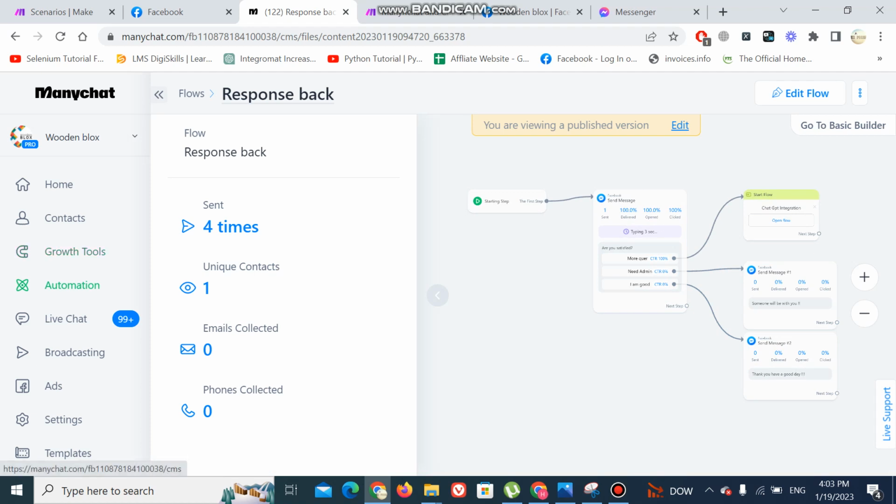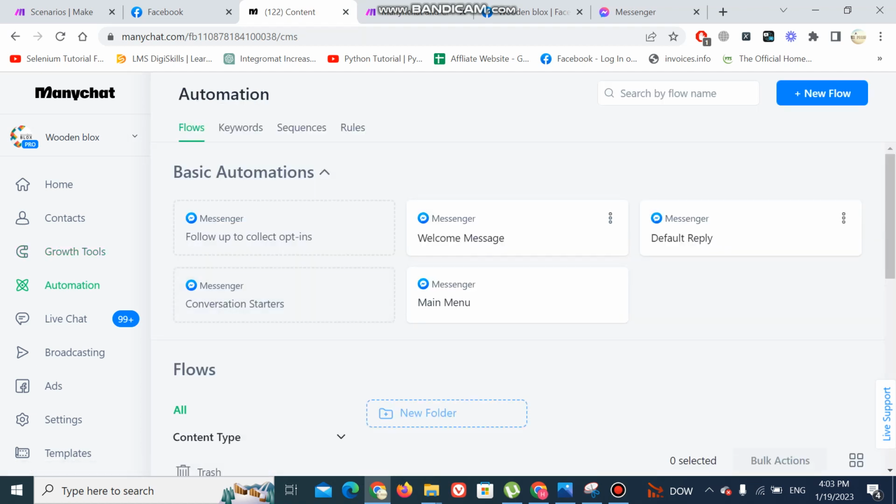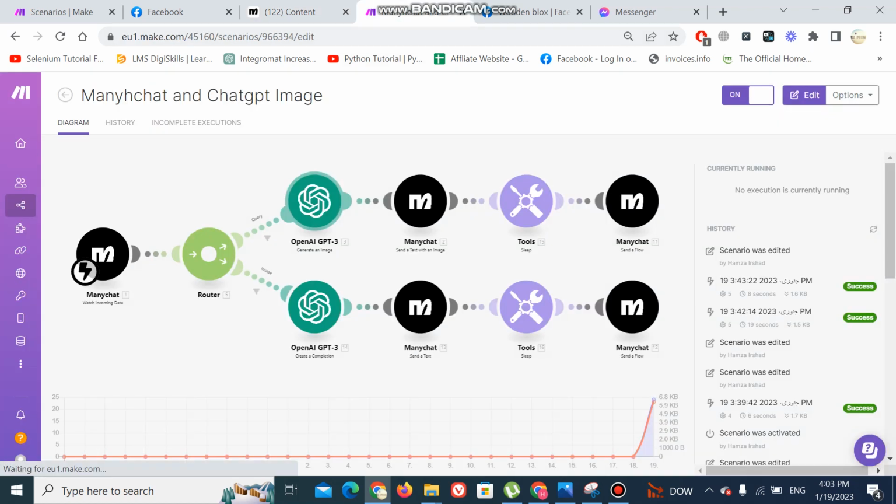So this is the ManyChat site. I can show you the ChatGPT side now. I have done this integration using Integromat, and I have set up the flow in that scenario. When a customer puts in a query, we send data to Make, and using Make we have the integration where we send data to OpenAI ChatGPT, get a response back, and send it to the customer. Then we add some delay so they can read it, and then send them to the new flow that we have set up on ManyChat.